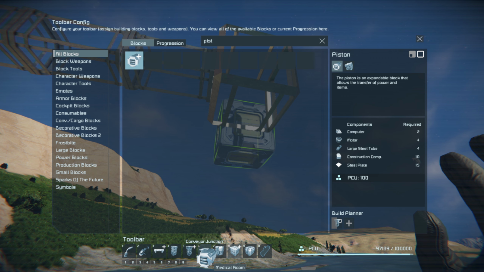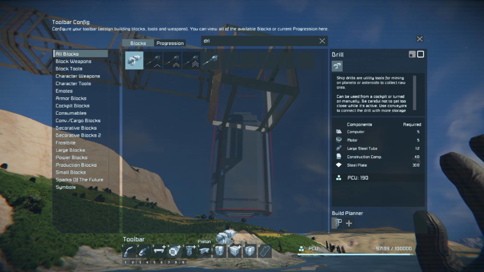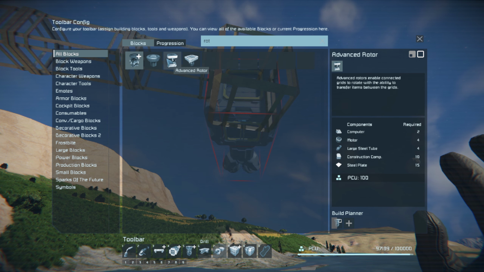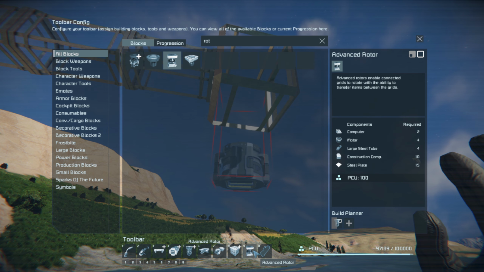I'm going to go ahead and leave the medical room there because I haven't placed it yet. We're going to need the button panel. We're going to need drills. And we are going to need a rotor. And that should pretty much be everything. Now we're going to need an advanced rotor for this so we can pass stuff through it. So we're going to go ahead and drop that there.